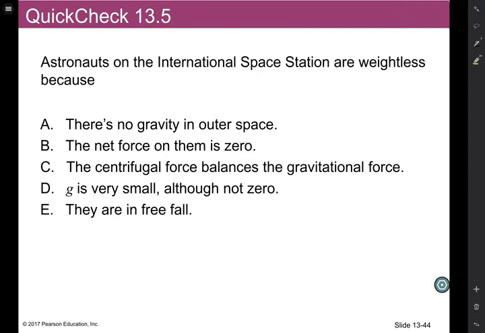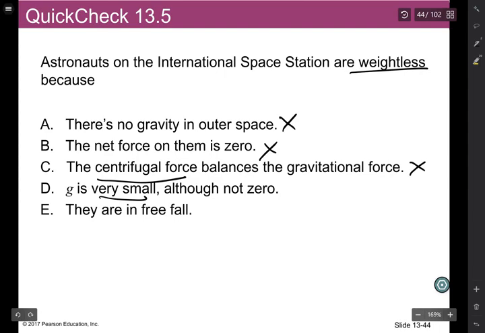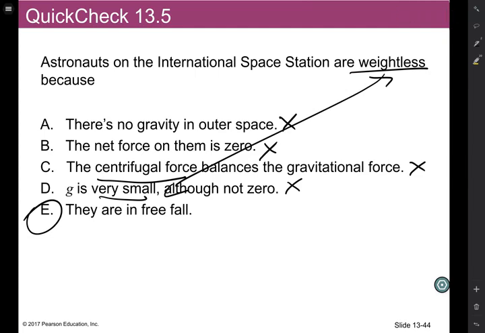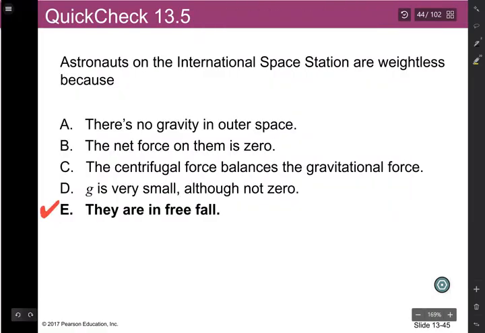All right, so in that case, why are astronauts weightless? Well, this is clearly not true. We just saw there was an acceleration due to gravity. This is also clearly not true. There's gravity. This is not a real force. That can't be true. Very small and weightless seem contradictory. So it's the statement of free fall. Weightlessness is not a lack of gravity. It's just that you aren't feeling your weight. Remember back to our demonstrations early in the year about the elevator and the changing scale balance? Same idea here, free fall.